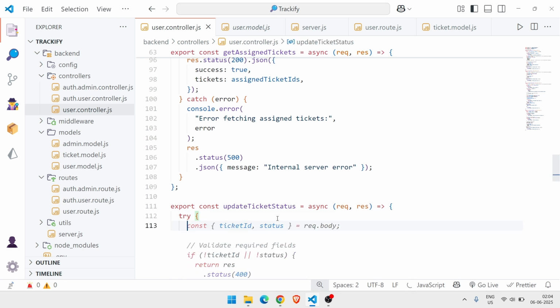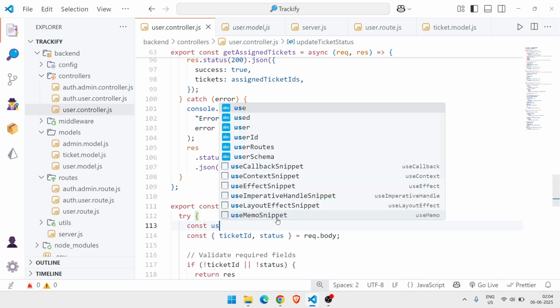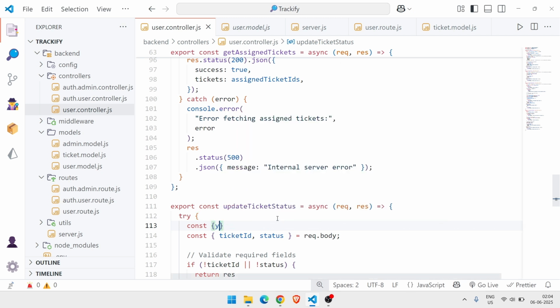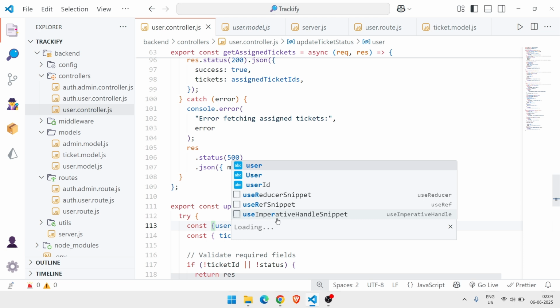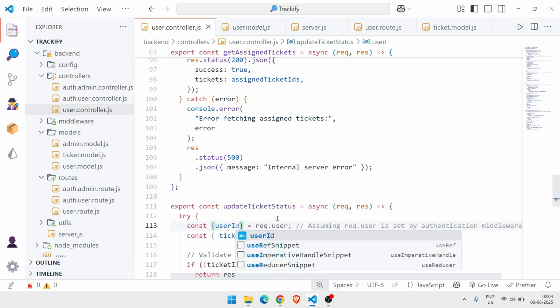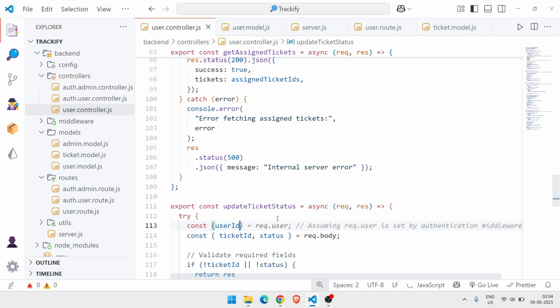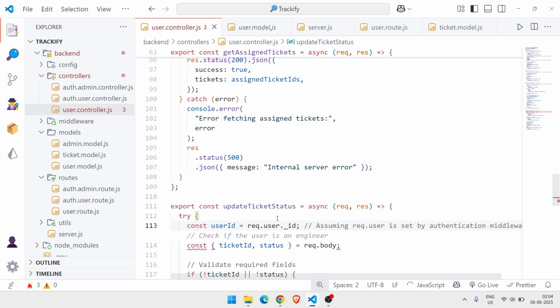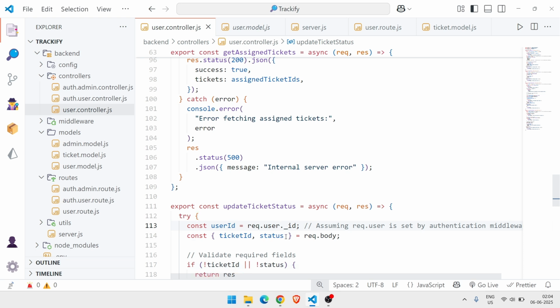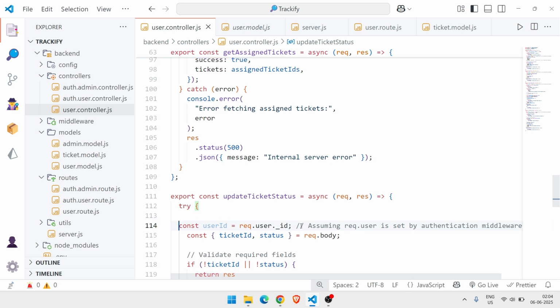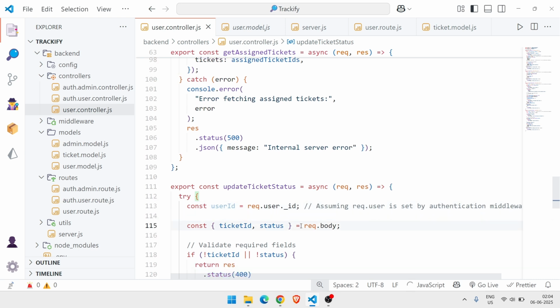So how we're going to use this? First we'll get the user. User ID from user, then we'll get the user itself, so that we have all the data that is contained by the user.